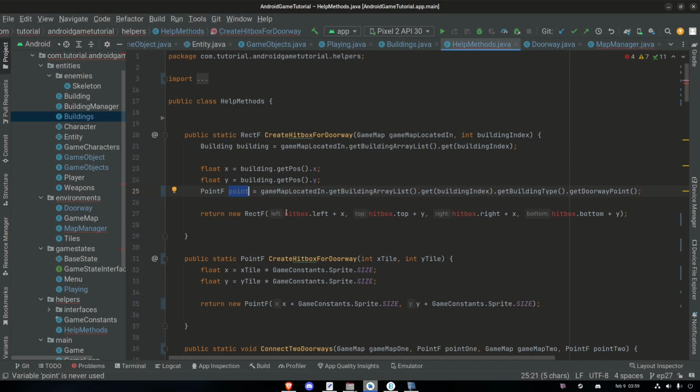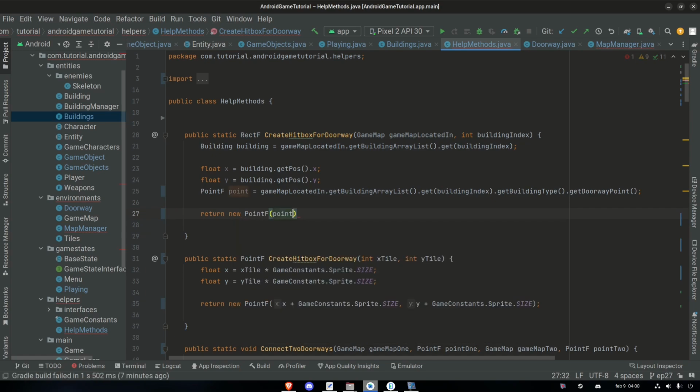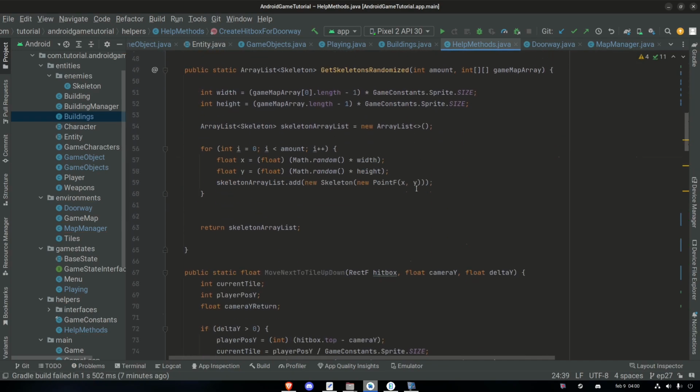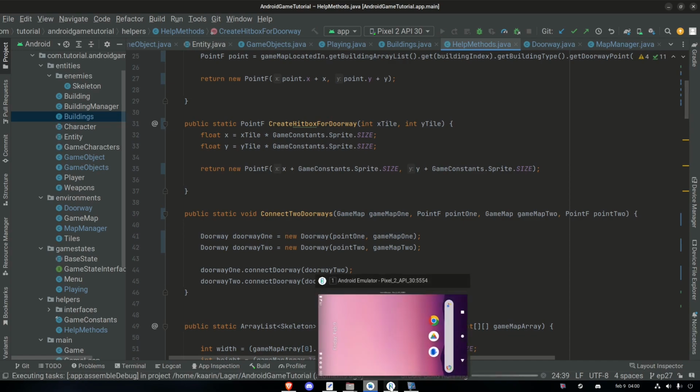So now we have that one, and what we do is just to return new point f, point dot x plus x, point y plus y. Simple as that, I think. And we get an error because it still says rect. All right. Let's see if we have any more errors hiding.